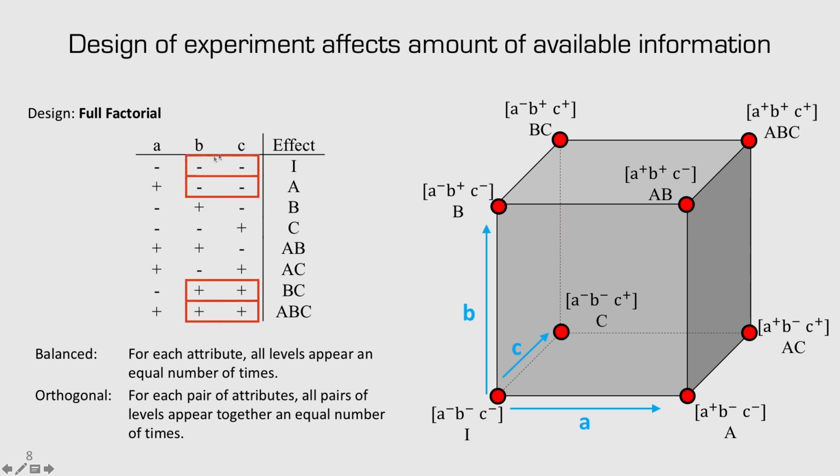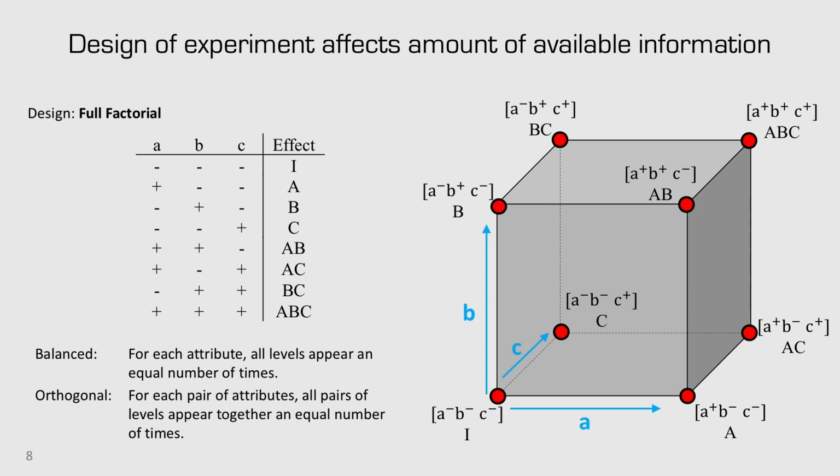The same is true if we look at B and C. They're the same 4 times and they're opposite 4 times. And the same is also true for A and C. So when we look at the combination of different attributes and find that their pairs appear in equal numbers, that's an orthogonal design. Now in this case, because we only have 3 effects and each of them only takes the values of positive or negative, we only have 9 possible effects we would want to measure. But as the number of different effects we want to measure grows, a full factorial design may not be feasible.